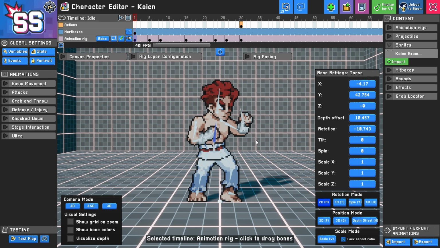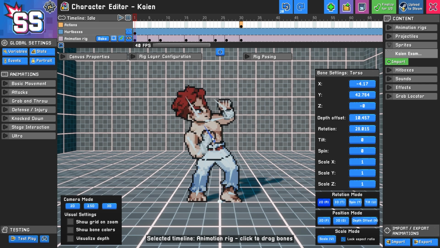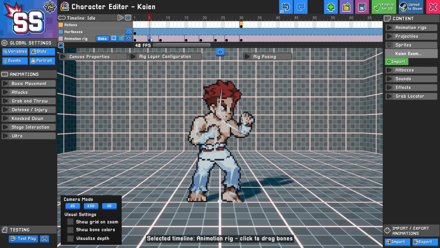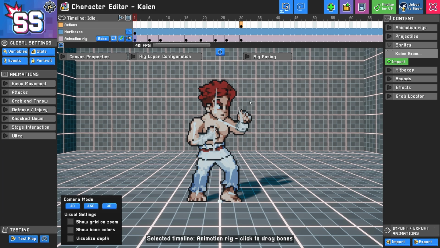So of course, something that makes Smack Studio different from other pixel art based fighting games or sprite based fighting games or really any kind of game is this option to rotate in 3D space. And it's not really 3D, it's not actually a 3D model, but of course you can rotate it as if it is, and that's very helpful for making quick animations and quick adjustments to animations as well. So that's really a fantastic option. And then you also have the sprite import option, which we'll talk about in a second, but let's talk about the advantages first of the rig, right?